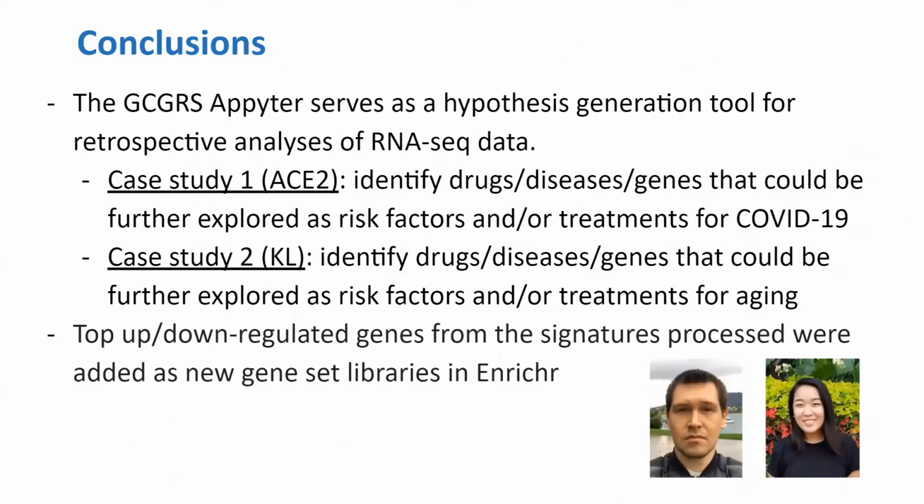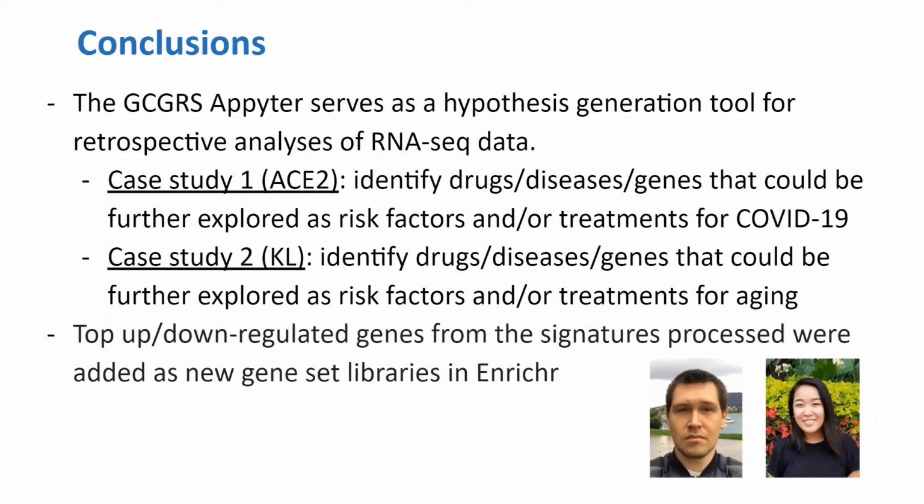In conclusion, the appyter serves as a hypothesis generation tool for retrospective analysis of RNA-seq data for drug repurposing efforts and many other applications, as demonstrated through the COVID-19 case study, where drugs and diseases that could be further explored as risk factors or treatments for COVID-19 were identified. Another interesting case study would be to identify drugs or diseases relating to aging and its associated gene Klotho, but this is not elaborated on for the sake of time.